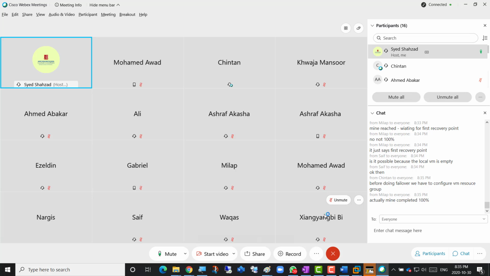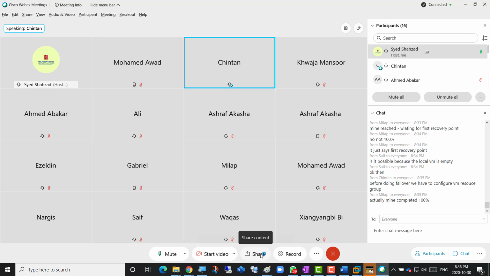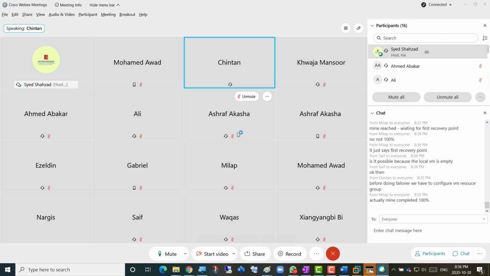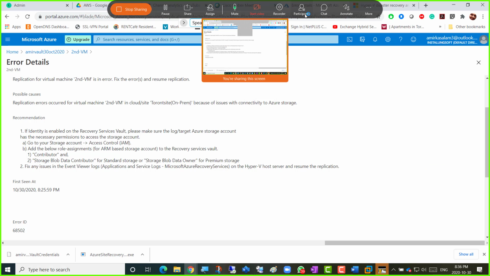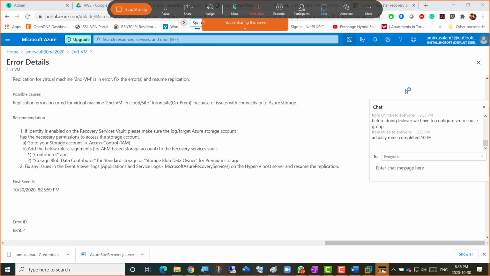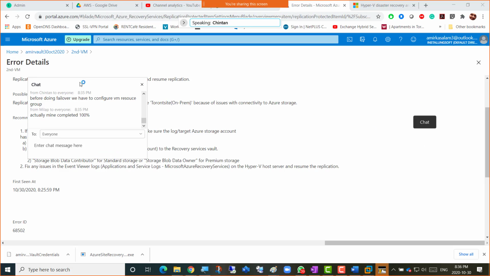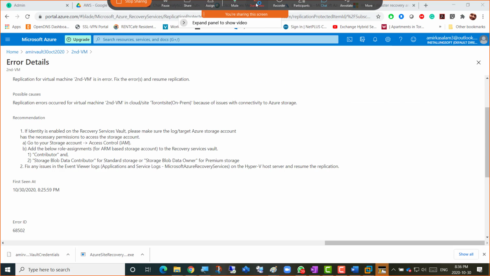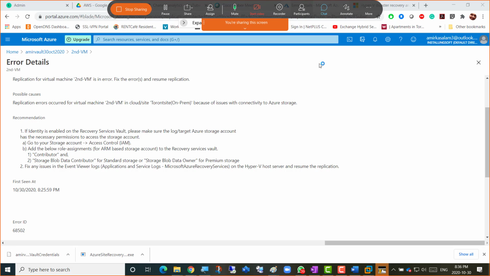Mine is failed, but when I start, I see this message. Oh, but it said failed? The replication? Yeah, it is failed like you because I don't have OS. Might be a possibility, I don't know what reason. But when I start it, I see this message. So maybe it requires a resource group when we do failover. Milab's completed and we all have the same configurations. So it's just different errors coming for some.